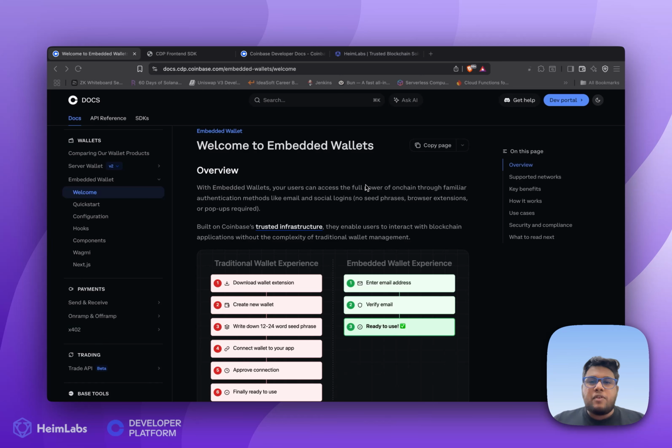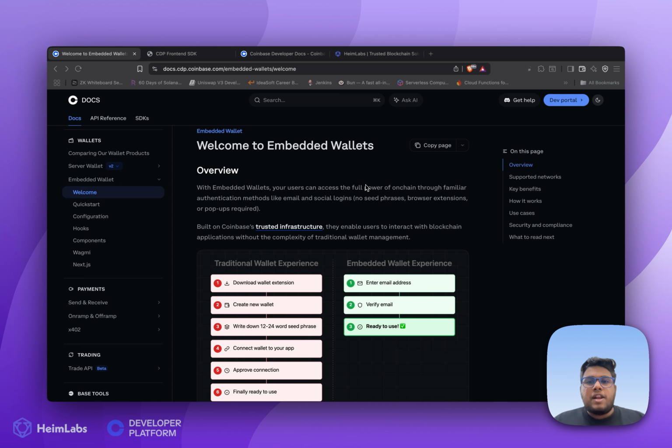In our last video, we explained why embedded wallets are a game changer. Today we are going to show you how. We'll build a complete application from the ground up using Next.js and the Coinbase Developer Platform Embedded Wallet SDKs. We'll cover project setup and configuration, integrating Auth using React components, building a custom UI using React hooks, sending transactions to Base and the other EVM chains, and integrating the ecosystem using wagmi.